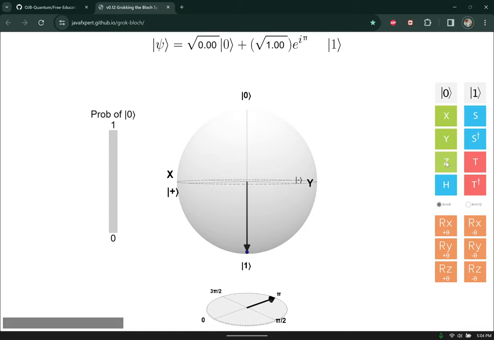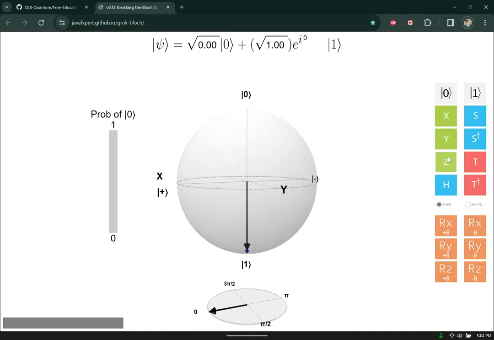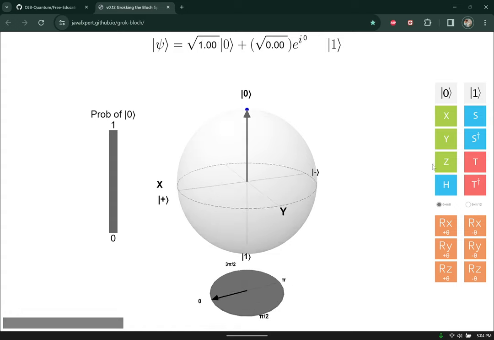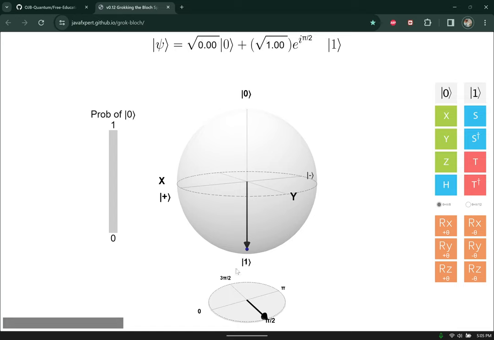And you will see that the probability, when referenced to zero, does not change either, just the phase. And if we were to play around with the Y, you'll see that you do have a change back to the zero state or zero phase, and then you also have a flip to the zero from the one state.